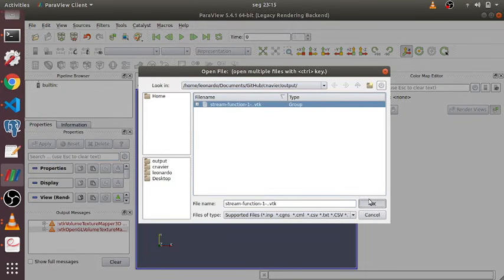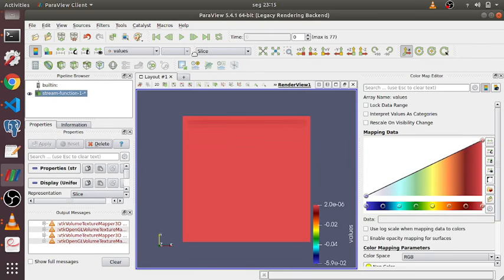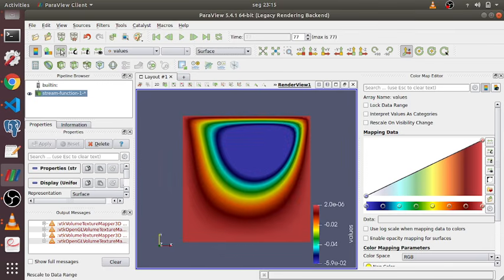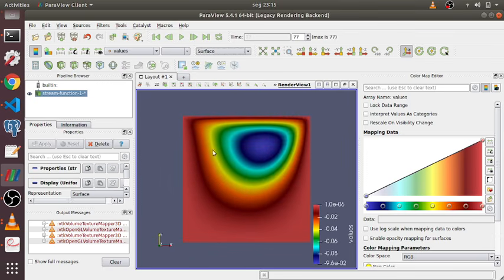Let's check it already with ParaView. You can check if the simulation is looking good despite not being completed. Okay, so this is what should appear for Reynolds 100. It's a single vortex. Let me rescale.